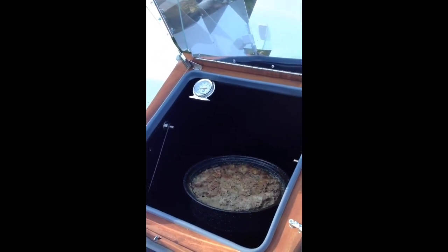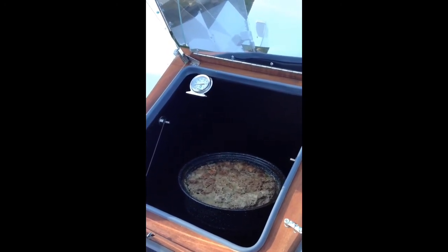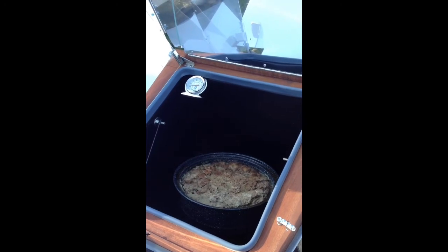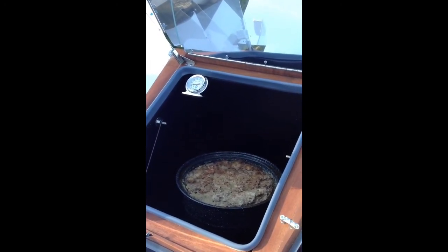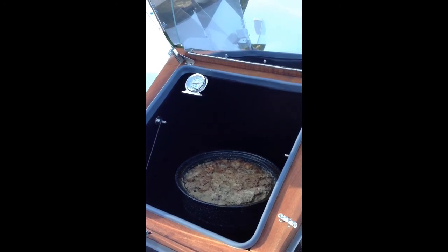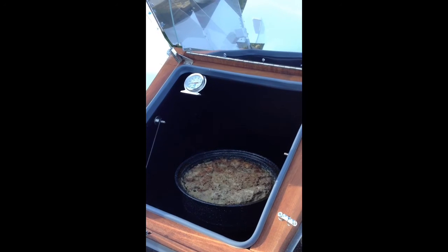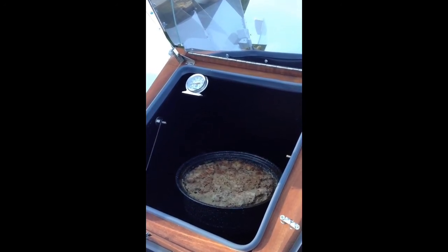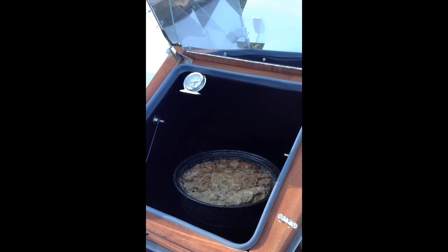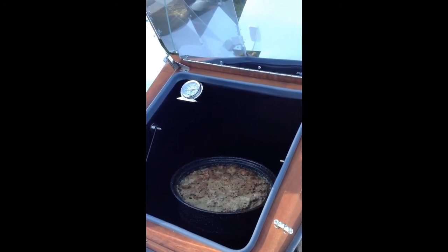So, again, that's a shepherd's pie. It's got potatoes in there, a vegetable, and our wonderful, delish moose burger on top. So we are going to go in and eat, and I just wanted to share that with you guys. So like I said, stay tuned. There's so much more going on. I'm going to be making some bread in here tomorrow. And the sourdough crisp we're going to make in the house, and you won't see that. It'll probably come out of the oven and disappear, right?